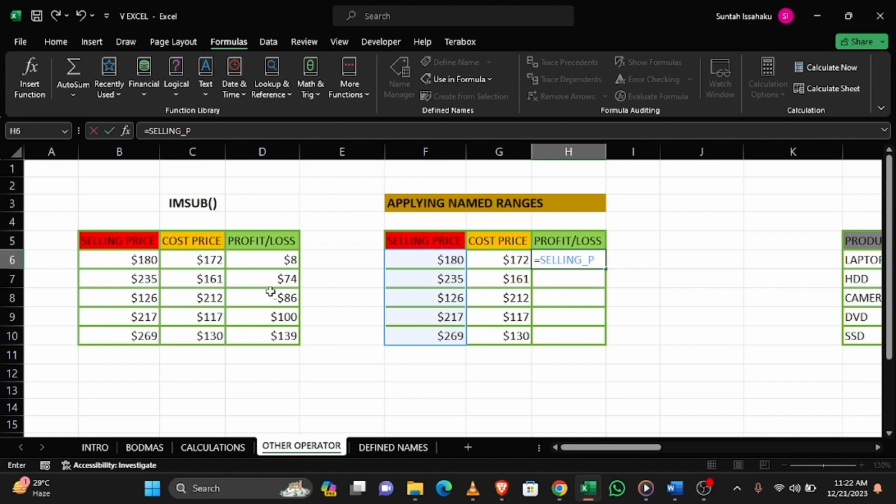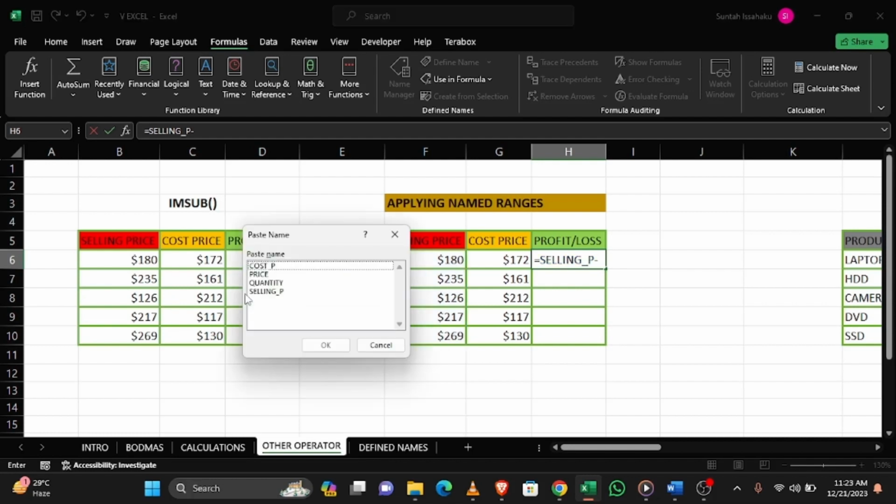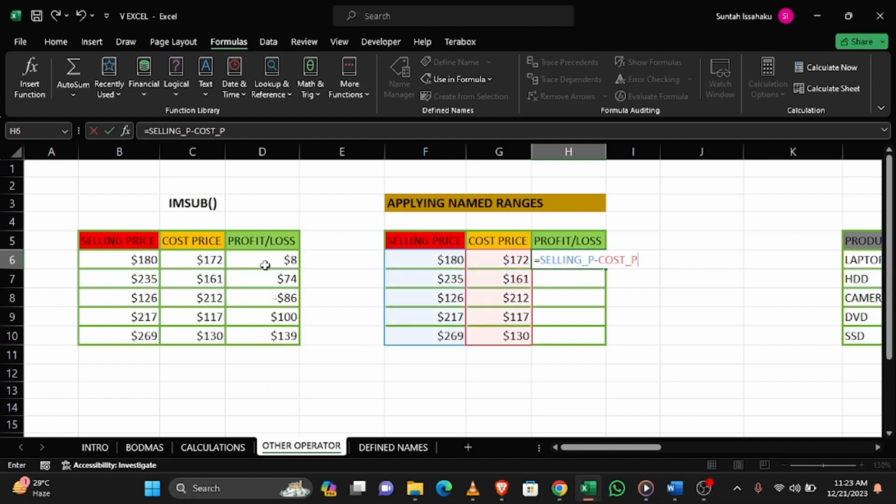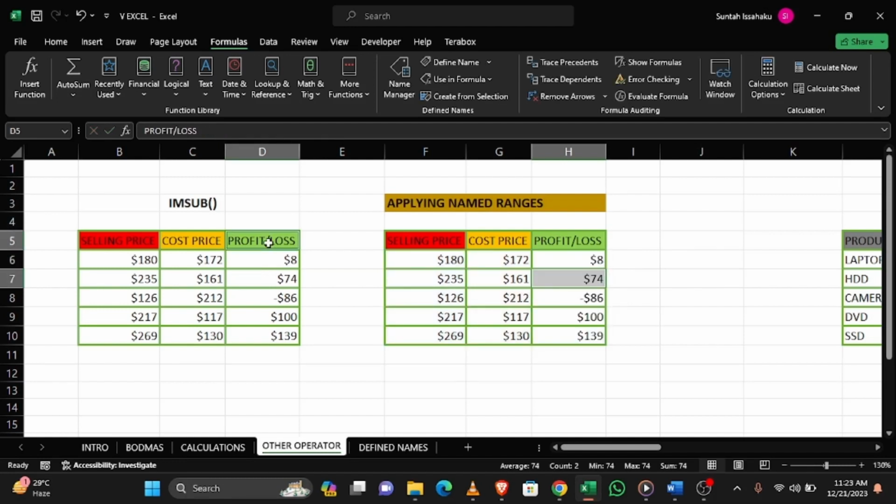You bring in the minus sign and press F3 again and select cost_P, which is the cost price under the range J6 to J10. You now hit the enter key for Excel to do the rest of the work. You will realize that when you compare this range of values to this range of values, they are both equal.